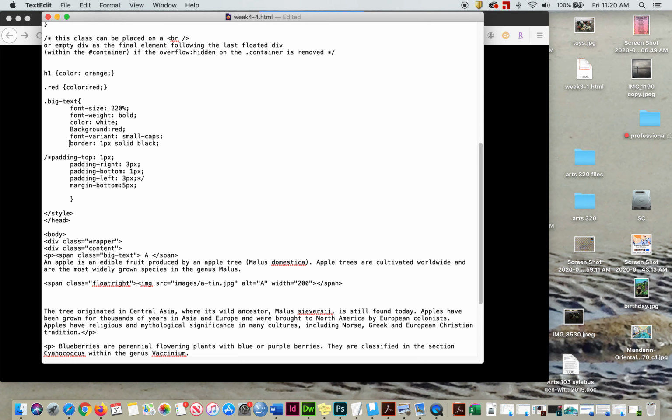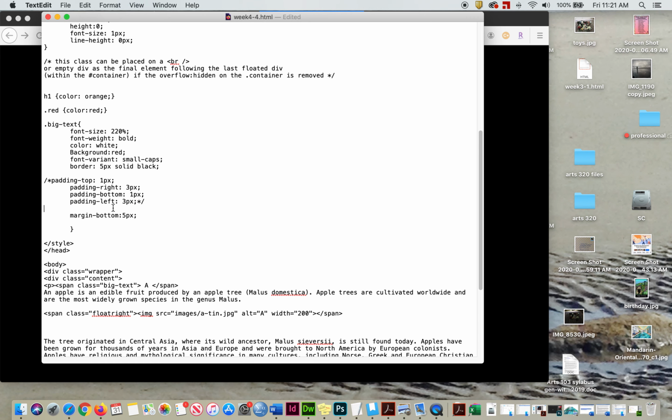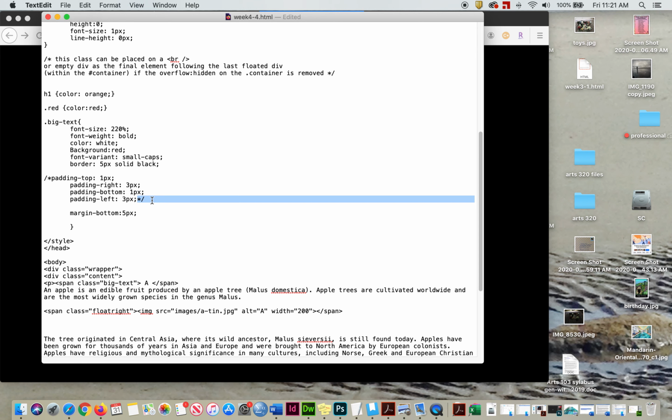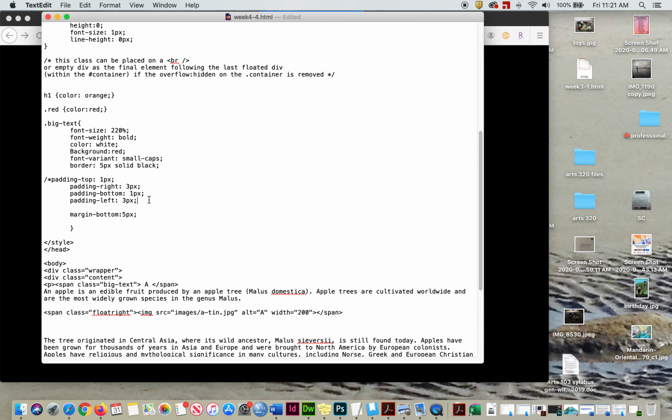Now this is what a border looks like. There's the border, there's the width of the border, there's solid. I made it black. Well, we're going to make it 5 so we can see it. When you have something you're not quite sure what you want to do with or it isn't working, you can always comment it out. Now notice I just commented that out, and I gave a margin to the bottom, and I'm going to comment that out too. I'll just take this whole comment and drop it in here.